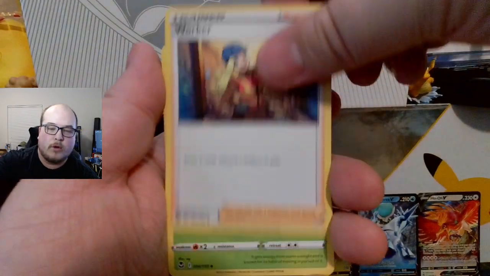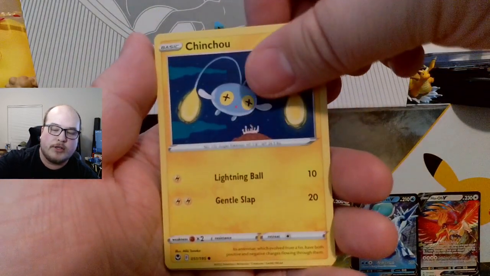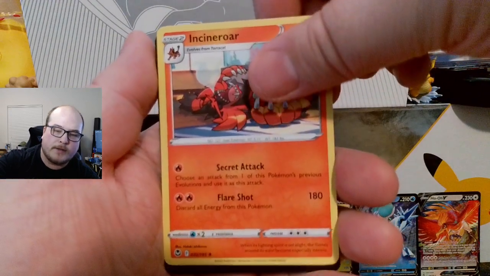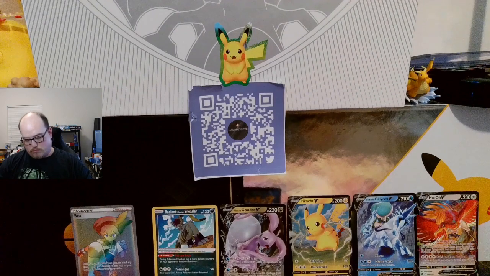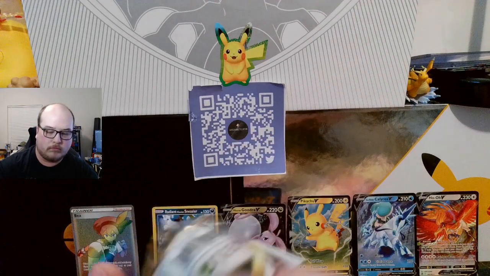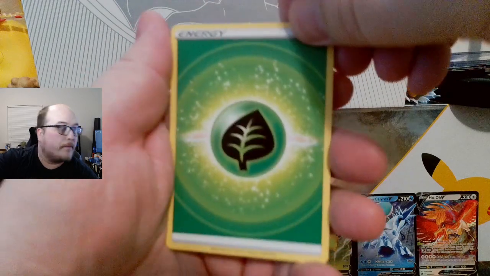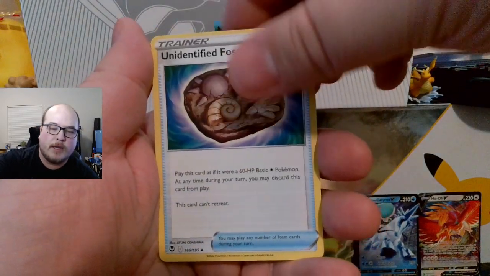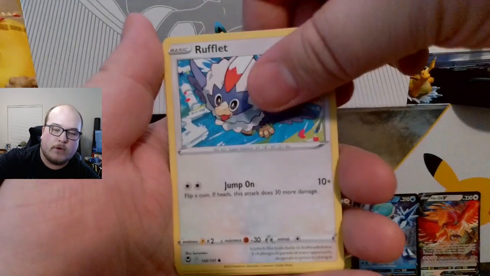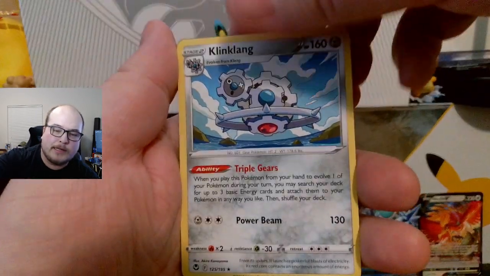Alright, Energy, Worker, Sunflora, Primordial Altar, Esper, Dratini, Chinchou, Metang, Dewpider, Archen Reverse, and an Incineroar non-holographic. Okay. Oh, the white code card. Ugh. It's hurtful. Energy, Regenerative Energy, Unidentified Fossil, V-Guard Energy, Relicanth, Hawlucha, Rufflet, Vulpix, Drowzee, Zubat Reverse, and Klinklang non-holographic.